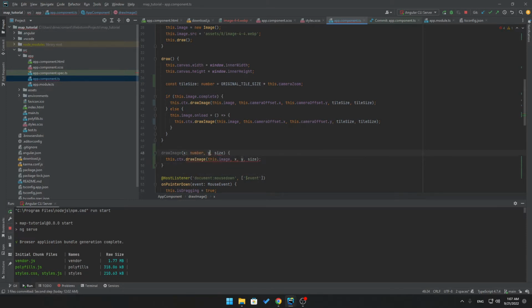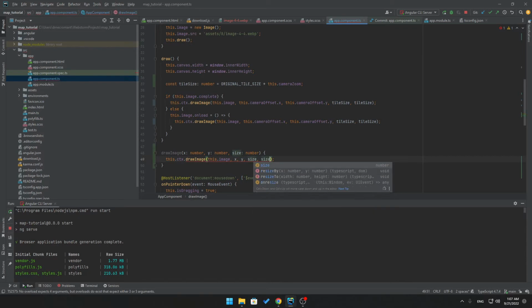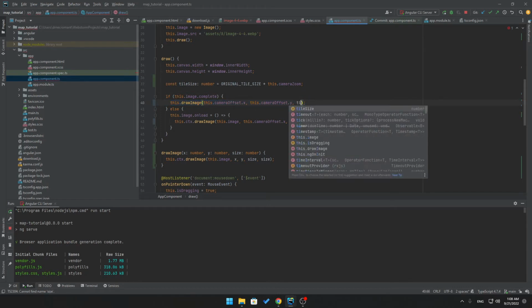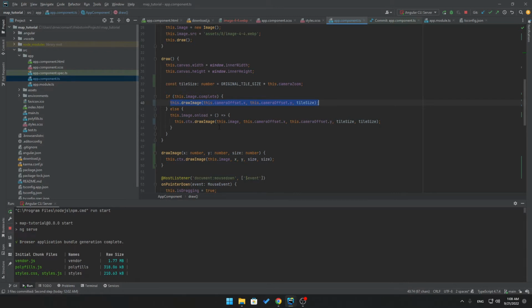It requires the type. Draw the image, camera offset, size. Make copy paste.